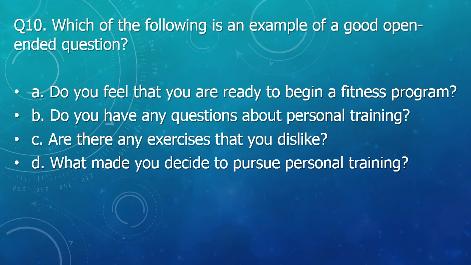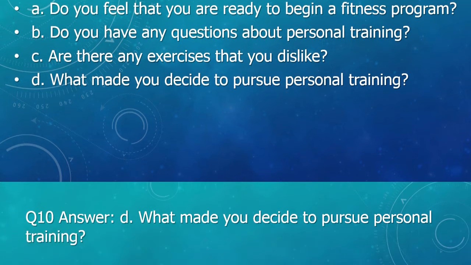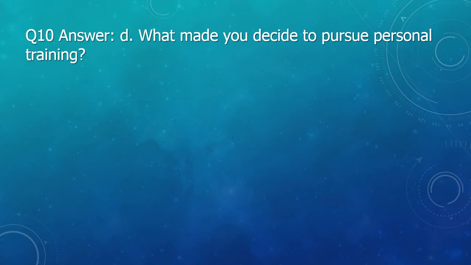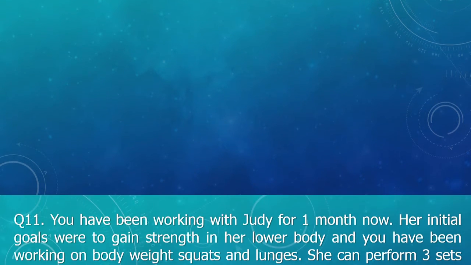Question 10. Which of the following is an example of a good open-ended question? A. Do you feel that you are ready to begin a fitness program? B. Do you have any questions about personal training? C. Are there any exercises that you dislike? D. What made you decide to pursue personal training? Question 10 answer, D. What made you decide to pursue personal training?